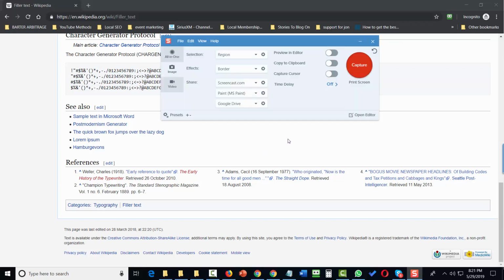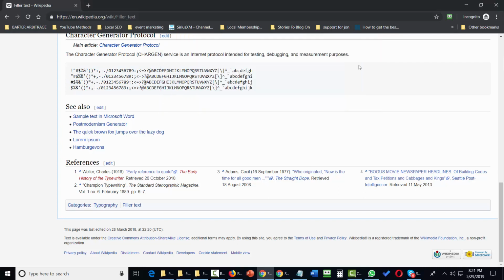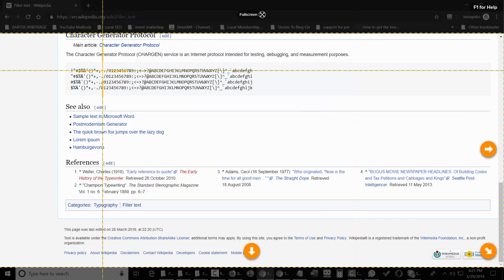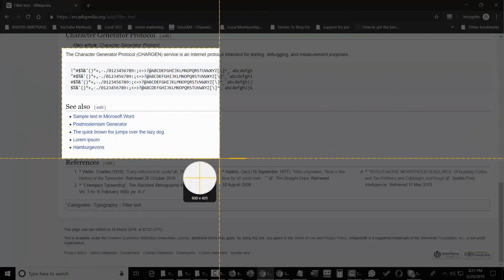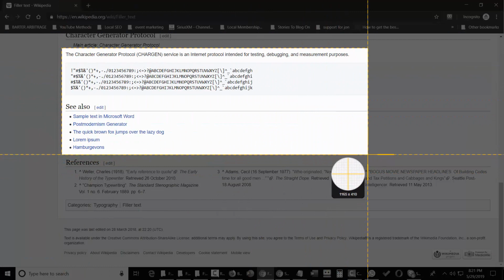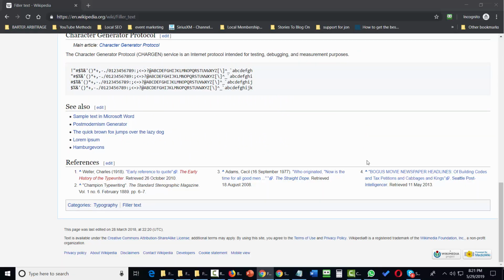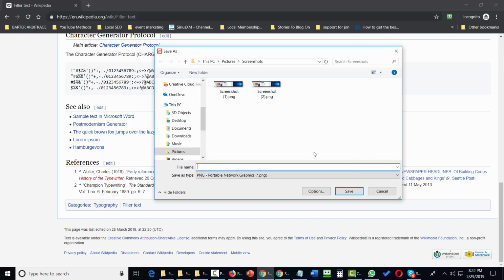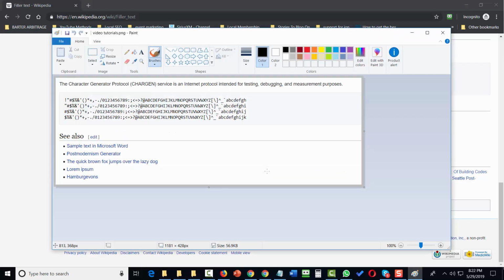Now, when we create our share, we're going to have our content going to 3 places. And so what we're going to do is we're going to click the capture button. We're then going to go ahead and capture a portion of the screen. We're then going to make our capture complete. We're first being asked to save our file. And then we'll see that our document is inside of MS Paint.